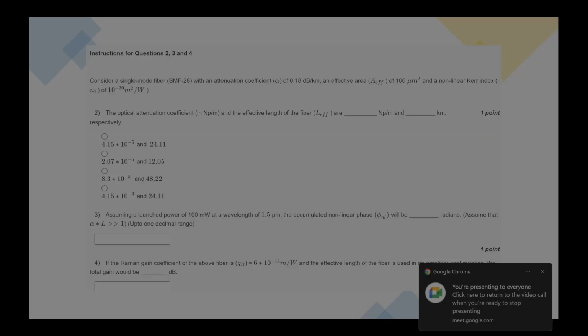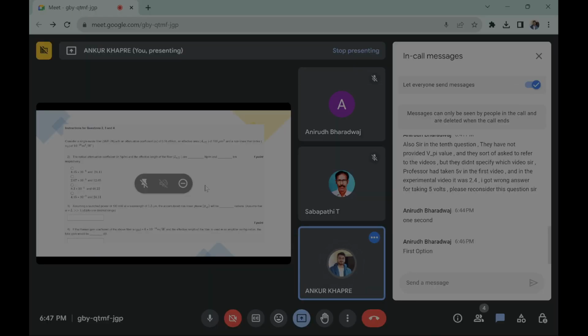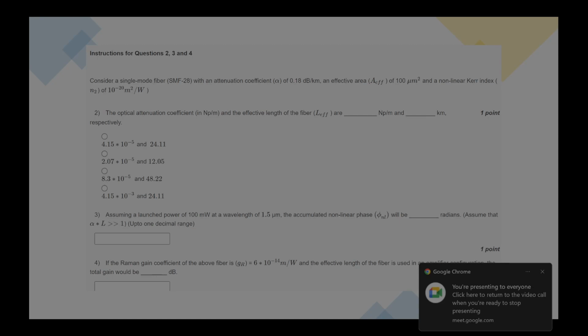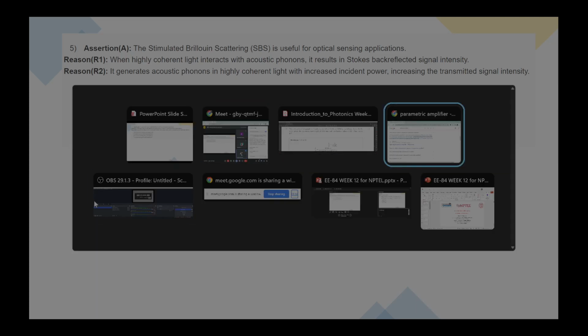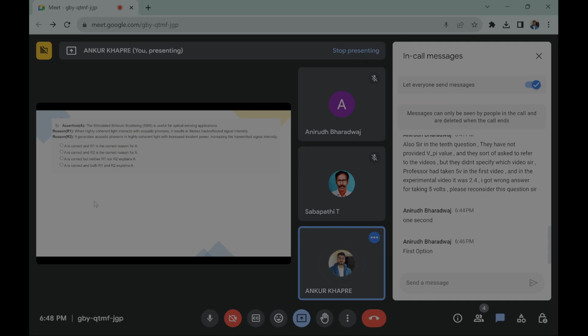Question 2. Here this instruction is given for all 3 questions. Did you follow the lecture and after that solve this? Just tell only yes or no. Yet to solve the fourth. Okay. Only 2 days remain for the deadline. Today is 16th, so on the 18th the deadline will be over. So just try to solve this. If you follow the lecture itself, you will get all these questions answered. Only two lectures are there in week 12, and the questions are quite easy. In this one also you can ask. I think I went quickly. Question number 5. Were you solving these questions or have you already solved them? Sabapati, did you solve this question?